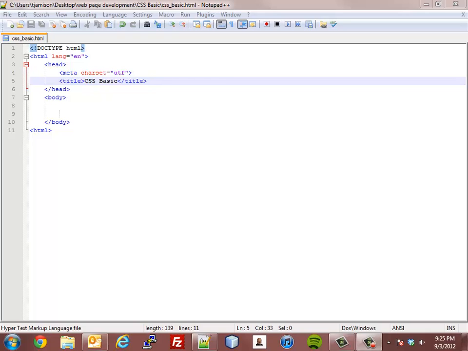Now, historically, when HTML first came out, it was basically just to provide a programming language that allowed for display of text and sharing of documents across the internet. And there really wasn't a whole lot of formatting involved as far as making a site look pretty. Well, CSS was brought about probably about 15 years ago, maybe a little longer. I think it was 1996. Anyways, a long time ago.